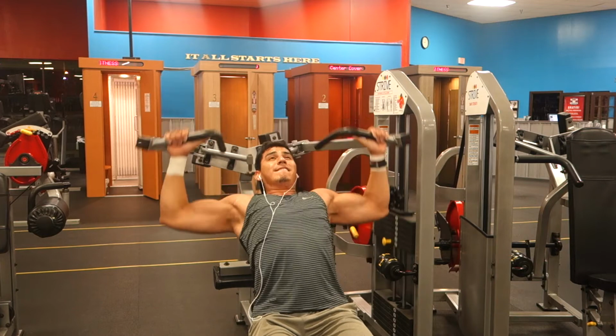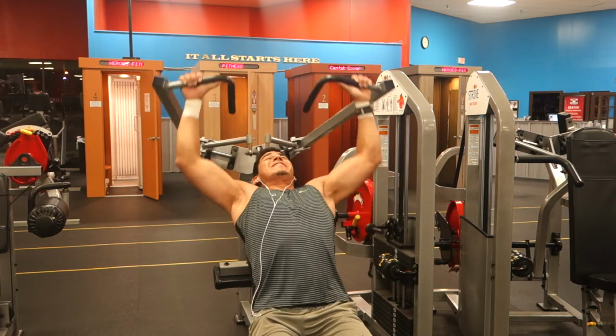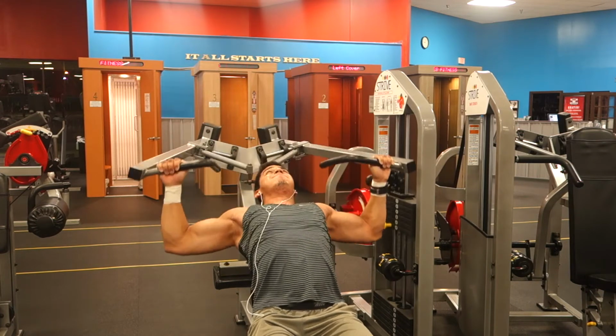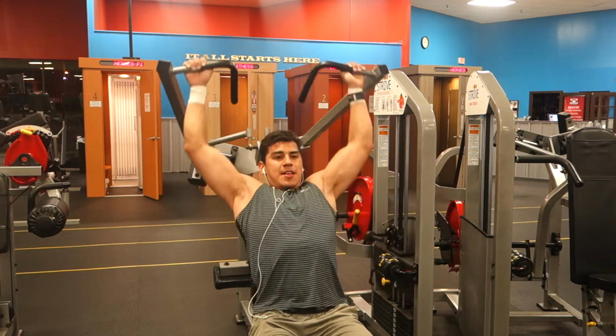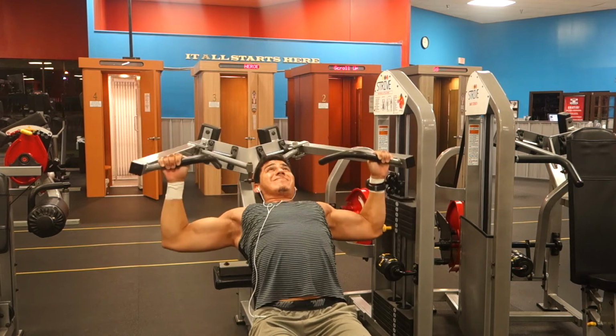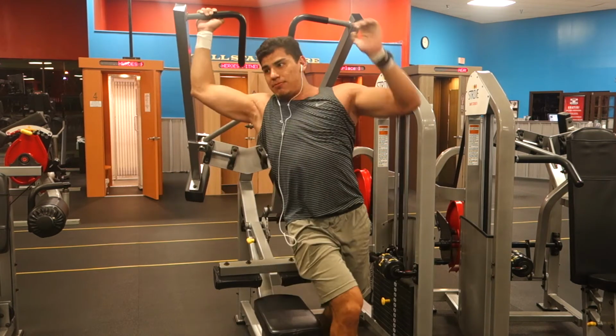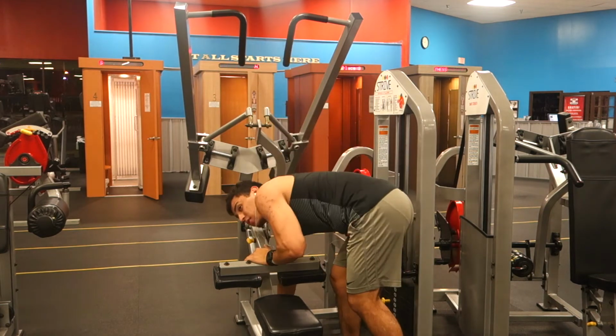It's definitely a rear delt exercise again, because I've structured this whole entire workout for the rear delts. This is a lat pulldown machine, but I'm definitely not doing it correctly. So I'm definitely going to be hitting some rear delts on this machine. It's going to be like a face pull in a way. It's a different angle to a face pull.